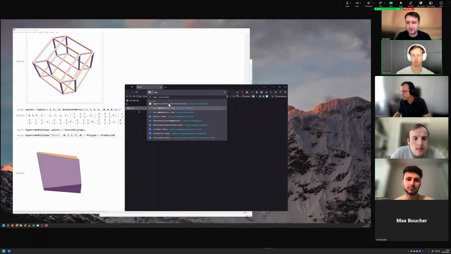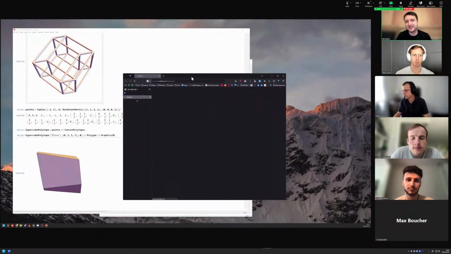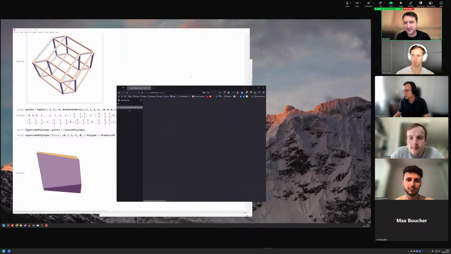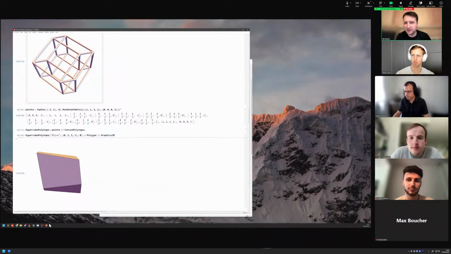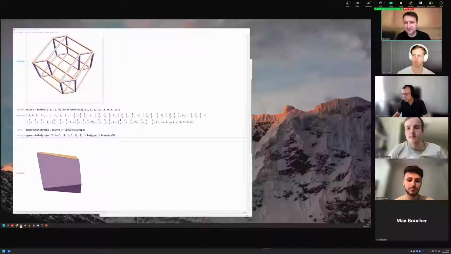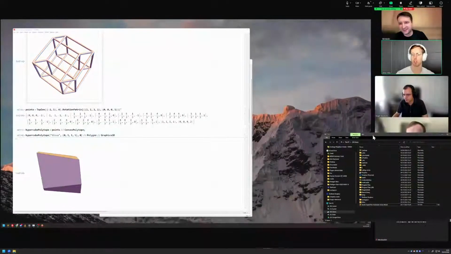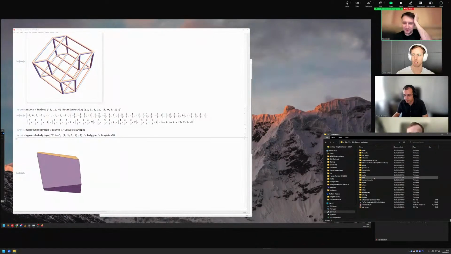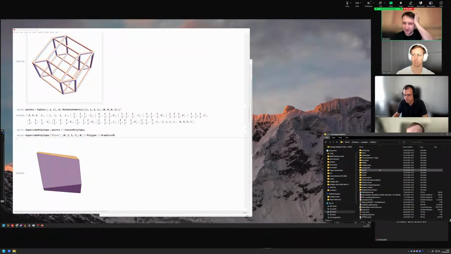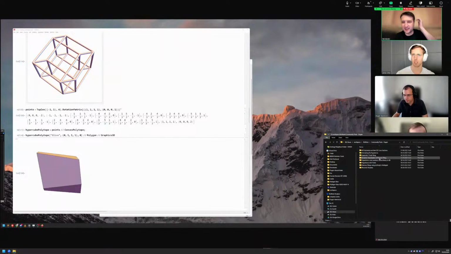What do you mean dimension? Okay, I'm taking slices in planes. In 2D you slice with lines, in 3D you slice with planes, in 4D you slice with hyperplanes, which is like 3D stuff. But you could just say that's a polygon, right? Isn't that just a polygon? It's not a polygon. In 3D it's a polygon, it's a plane. In 4D you slice not with a polygon but with a cube or something like that.